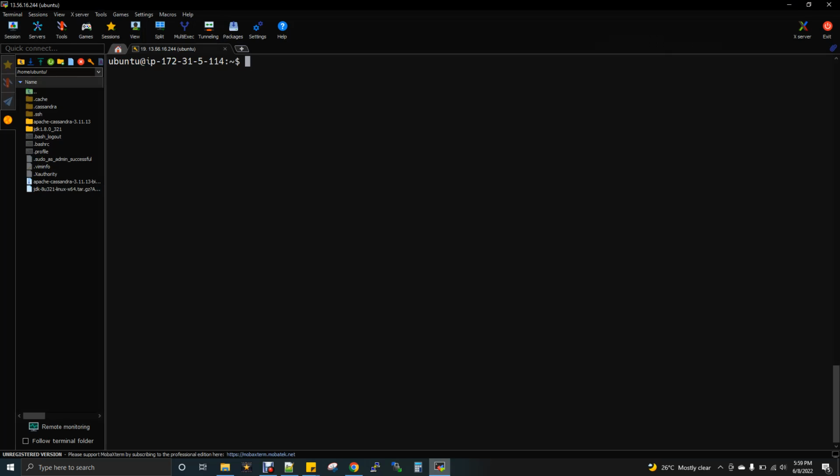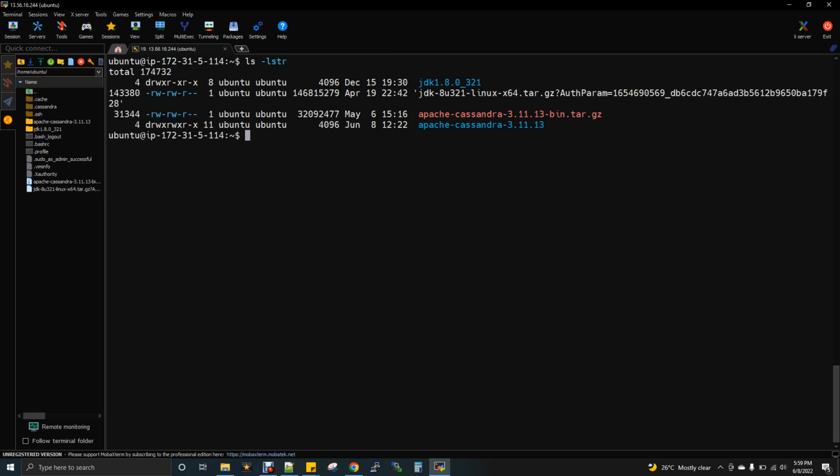For example, I will show you. After you download this JDK, you will have the tar file. I have just used the wget command to download this JDK, that's why my file name looks like this, but your file name will end here. Use the command tar -xvf followed by the JDK file name, which will untar your JDK file. Once the untar is completed, you will see the folder name like this.